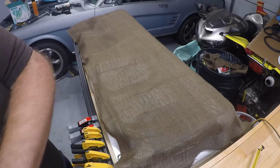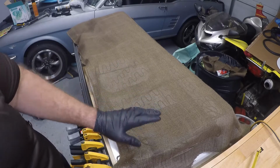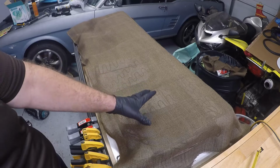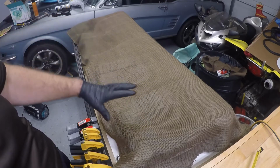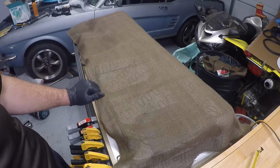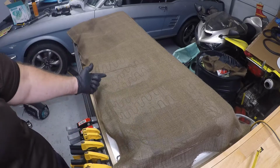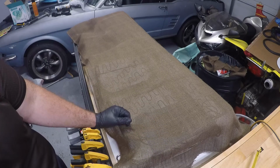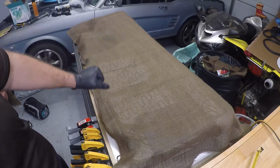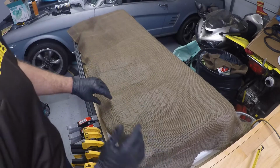All right, guys, so I think I'm going to do this a little bit differently than they had it before. Before, they had it broken up into three different sections for the burlap across the seat. They had one side, the middle, and then the other side. I feel like it'll be a little bit better to just do one piece all the way across right there. I think it'll be a little bit more sturdy because I'm not using those wires across like they had originally. So I think I'm going to try this instead of doing the three separate pieces. I think it'll be a little simpler to do it this way.